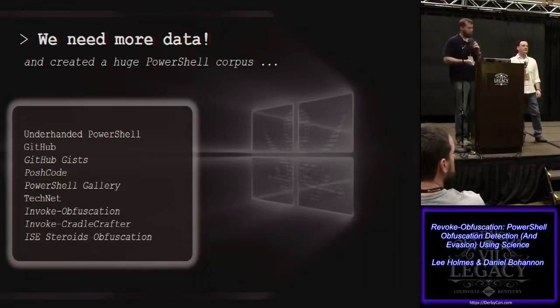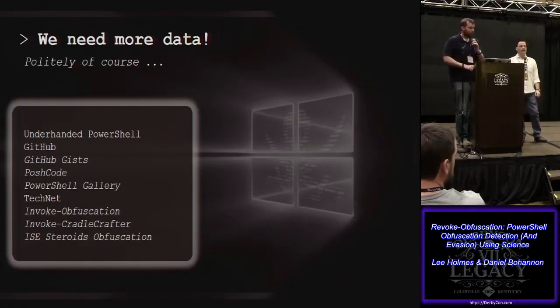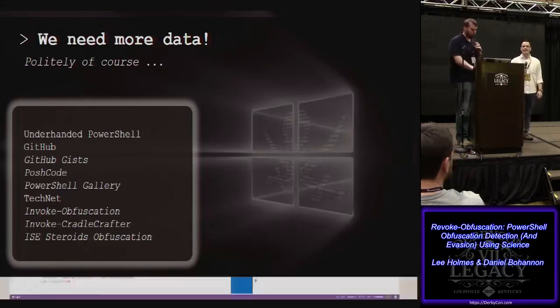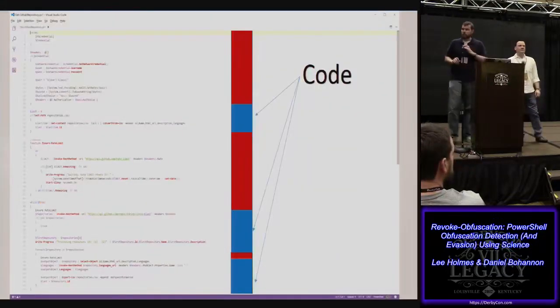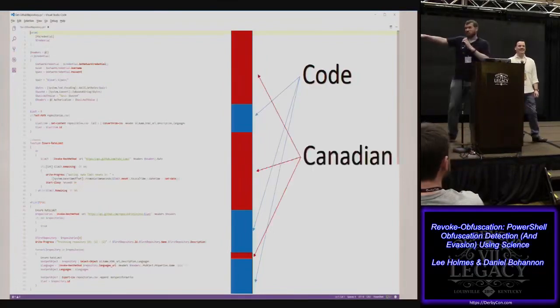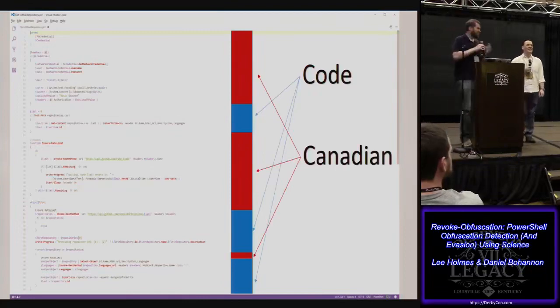But the very first thing we decided upon is that when we do this, we're going to do it appropriately and we're going to do it politely. And how do you politely build a corpus? Well, you'll see this sample that Lee wrote to scrape all of GitHub for every PowerShell project. And you see the blue part. The blue part is the actual code that scrapes GitHub. The red part is Canadian. All of it's Canadian, because Lee is Canadian and he's so polite, and it's like throttling. He built all this stuff in just to be really nice. So generous. But mad props to GitHub on this.